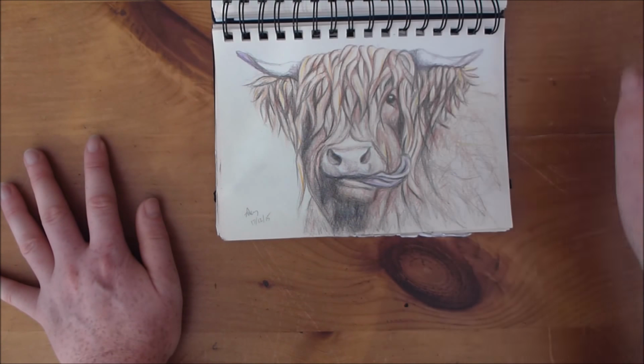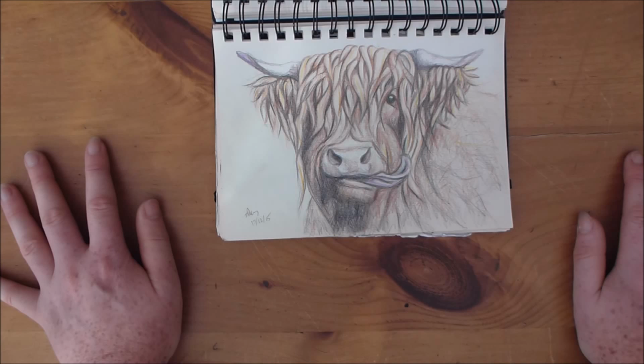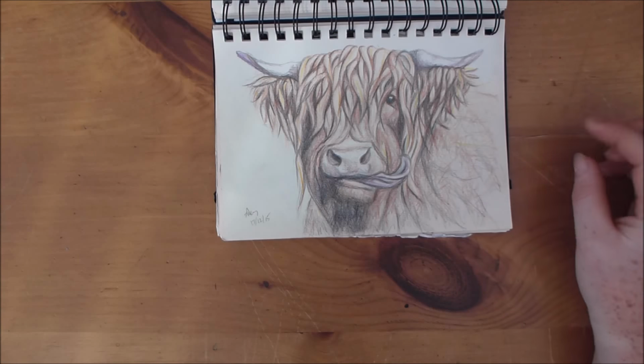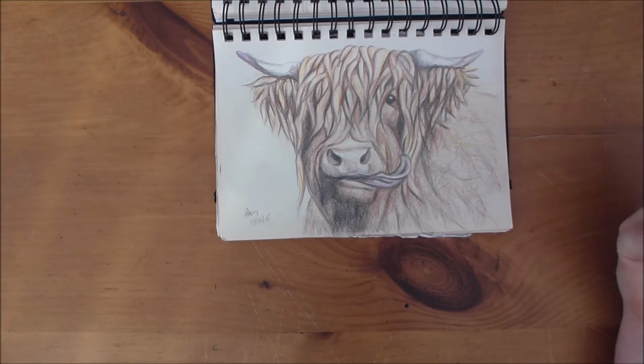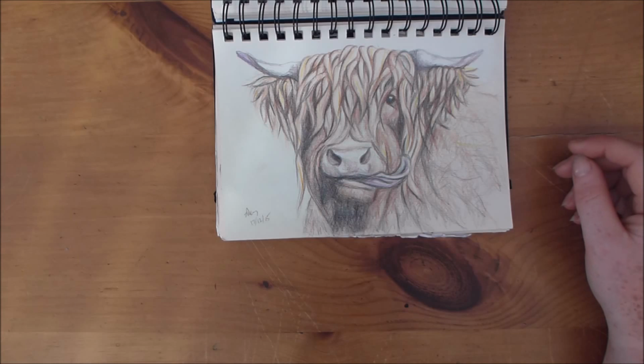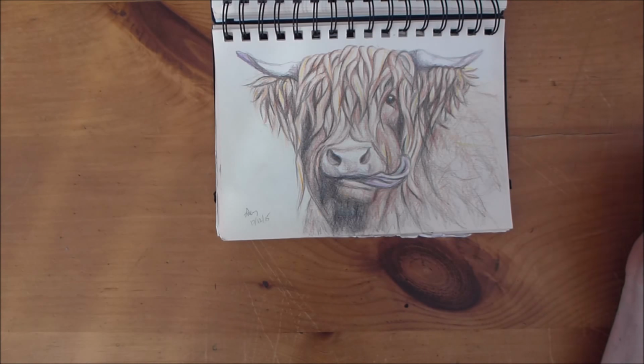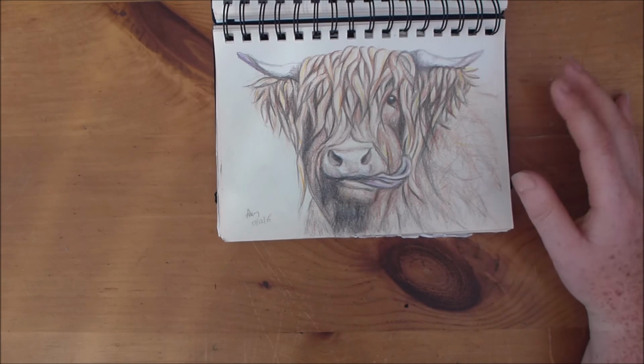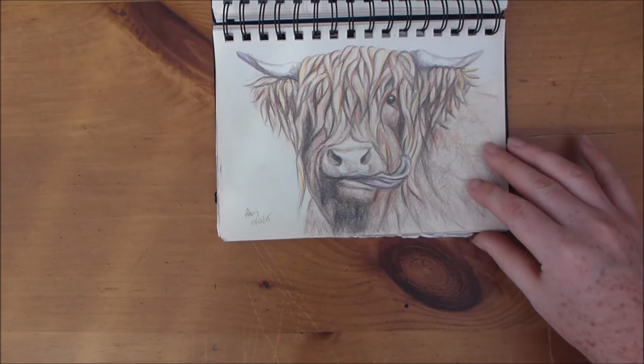And anything cuter than piglets are moo cows. Now usually I'm more than happy to draw and colour with cheap stuff, but this would have been so much better had I got some decent pencil crayons. It's really hard to get any sort of blending tones going on, and that's why you get little yellow streaks everywhere. So it's not the best colour application you'll ever see, but I still like the moo cow all the same.